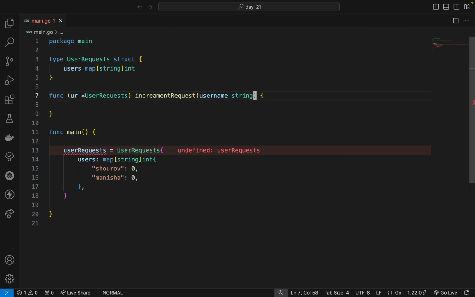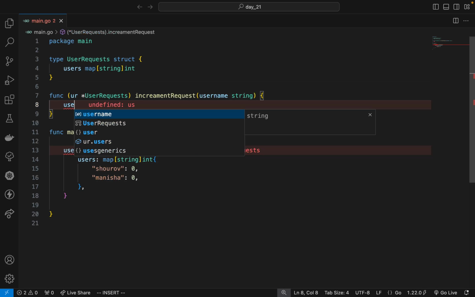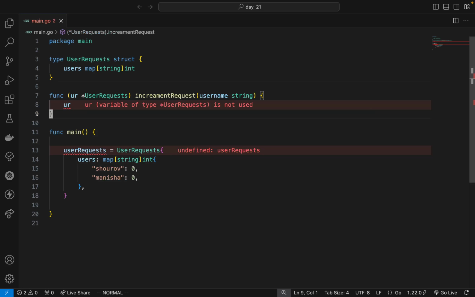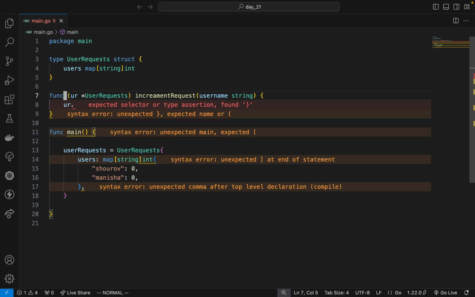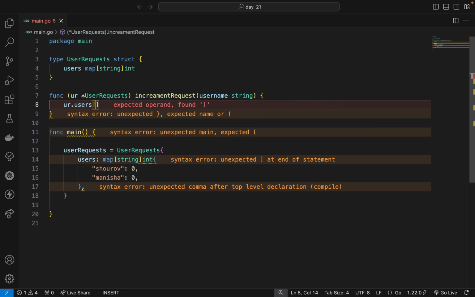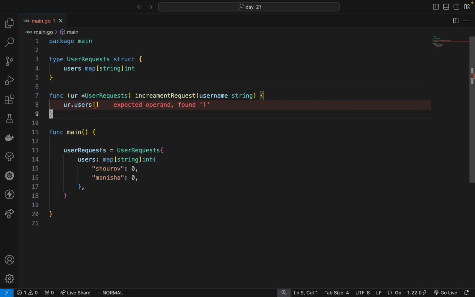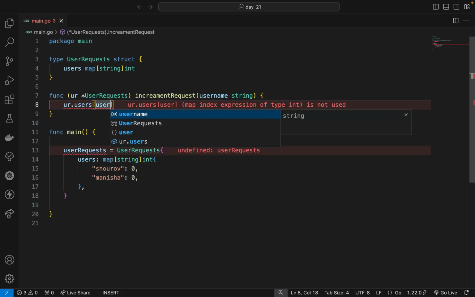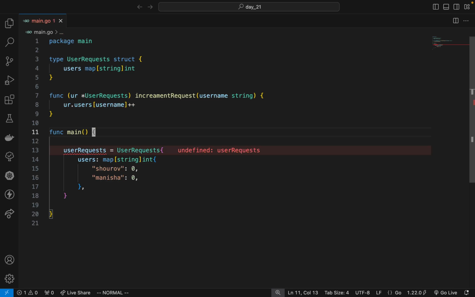Okay, let's come here and users, this is actually the userRequest directly coming from this instance. Now users, and it will access the key name, Shorav or anything else like that, and it will increase its request count. That's it.